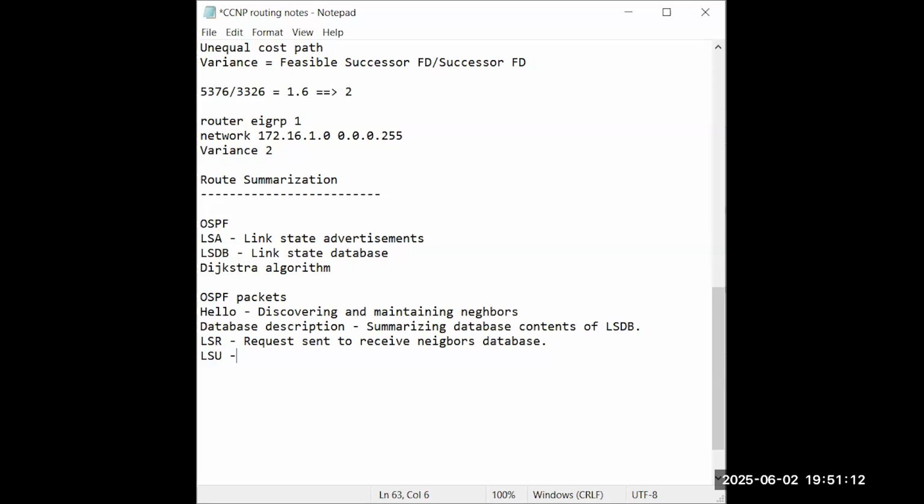In response to that request, I'm getting back the information about the link state databases of the neighbor router. So that packet is called link state update. Okay. Response to LSR. Clear?